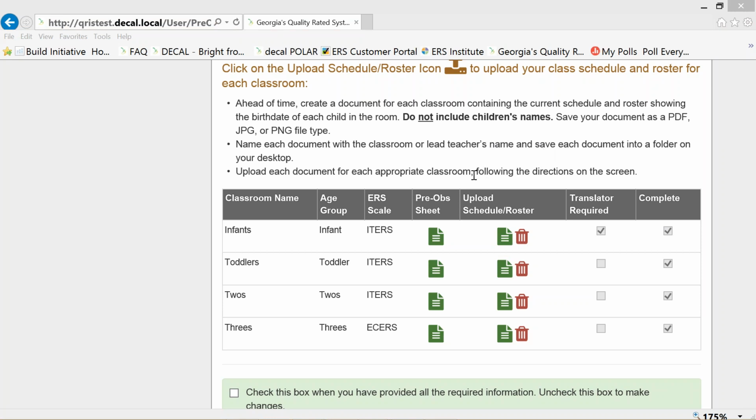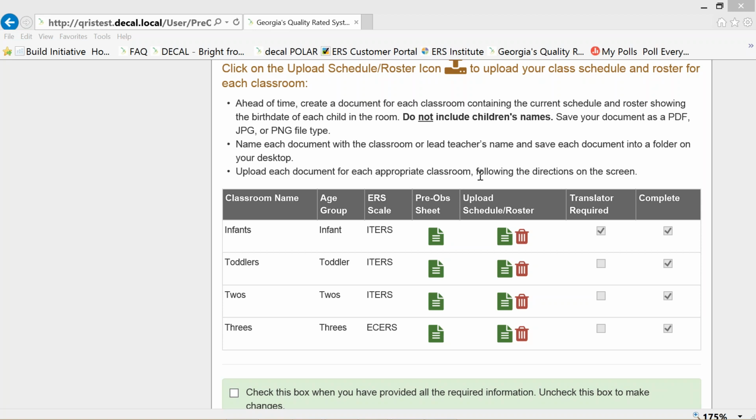So the system does not catch any errors like the birth date being wrong for what you entered on the screen. No, because we do not know the birth dates of the children in the classroom. So there's no way for us to verify that the information that they have given us is correct or not. We hope that it is. What it will do, though, is give you an error message if your birth dates are incorrect in terms of your youngest and oldest.